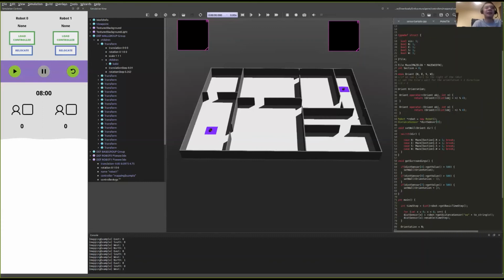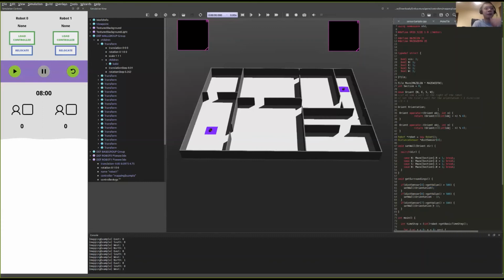And this is where the operator overloads come in handy. So if you remember, we use the operator overloads to make sure we don't cross out of bounds of our enum. So if we're west already and we see a wall to the right, which would be north, then to make sure we don't go out of bounds, when we add 1, this operator overload will automatically mod 4. So the operator overload essentially replaces the basic function of the plus sign. It replaces the meaning of the plus sign to do this instead of just adding numbers like it normally would.